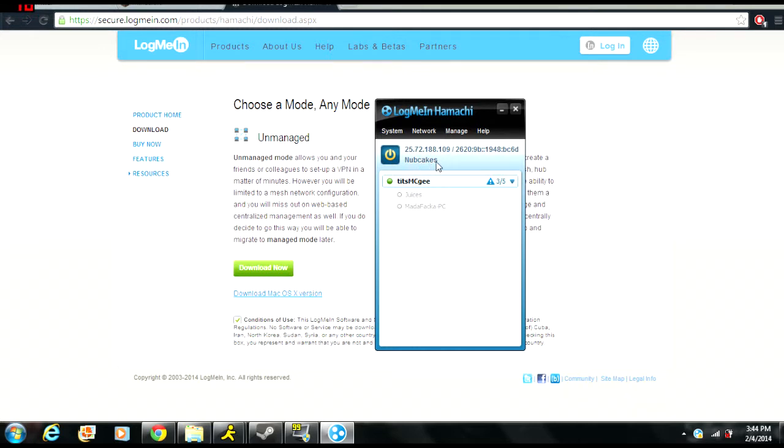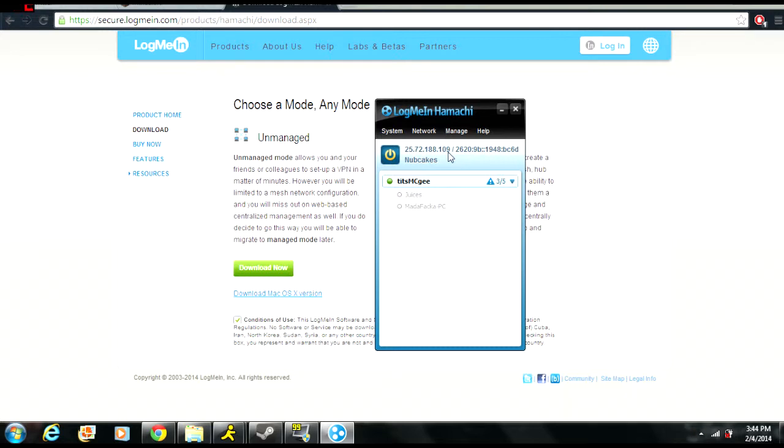You can pick whatever name you want. Once it's fully powered up and looks like mine, except for this part right here, it'll assign you an IP address that you'll use on the Hamachi network.